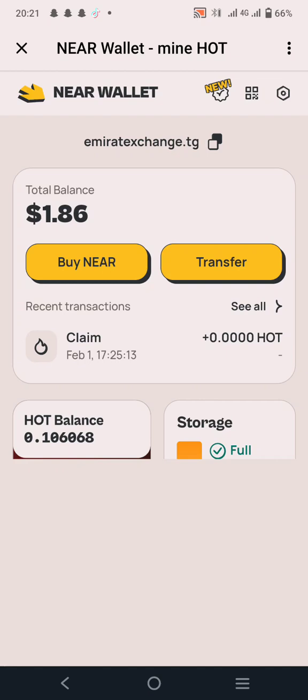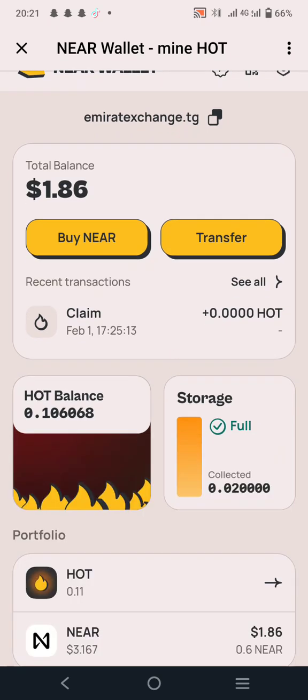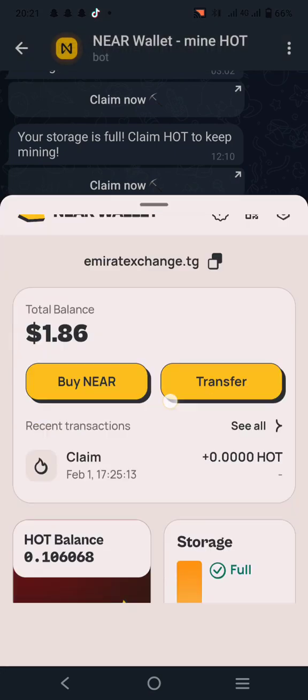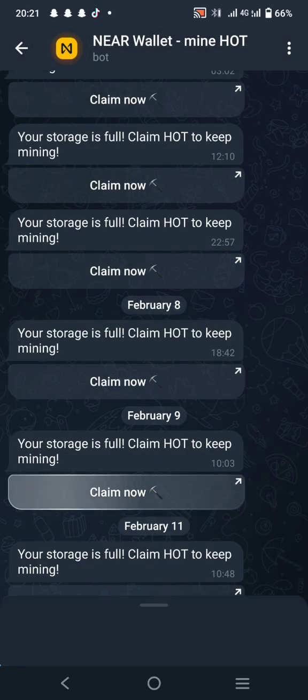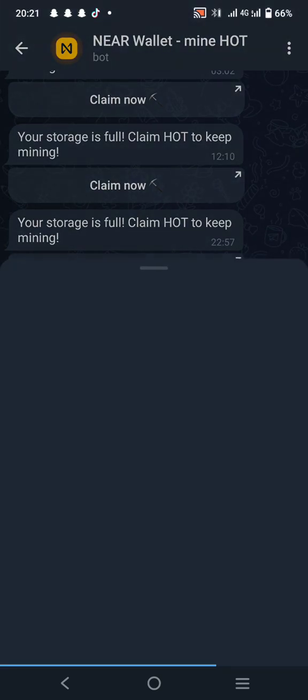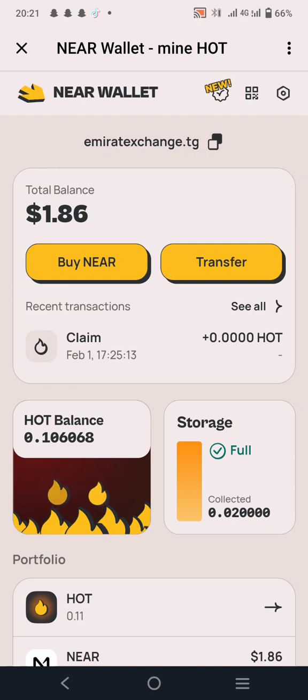And if you look at the top here, this Near wallet at the top, there's this badge there, "new". It does not have the yellow verified tick, it has not been verified. So this particular tutorial is for how you can import your .tg account to here. How you can import it.